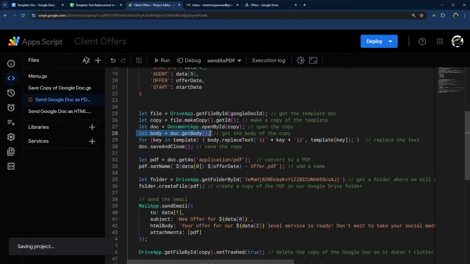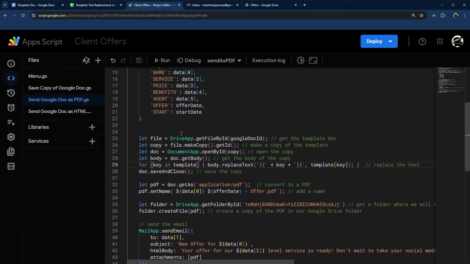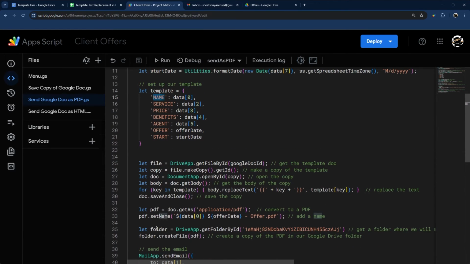And then we're going to get the body of that Google Doc. And then for each key, so remember these are keys. So for each key in template, we're going to replace the text of that key with the value for that key. And so we have 2 left curly braces, 2 right curly braces. And so this is going to wrap name and then service and then price and so forth.